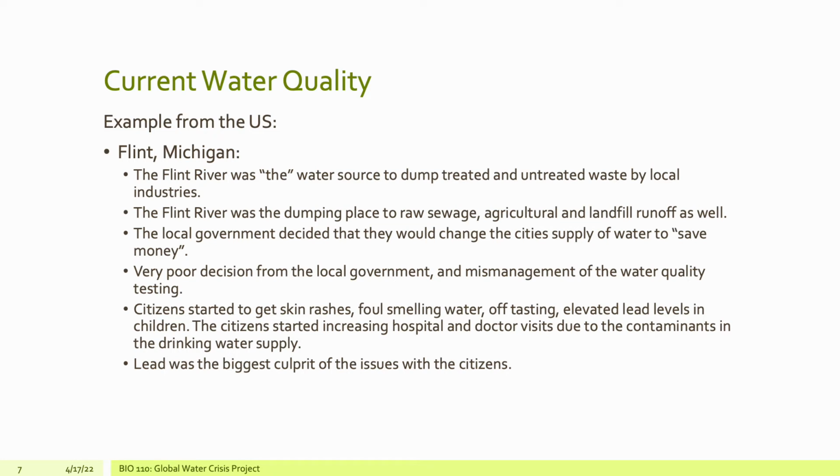More and more, they developed skin rashes. They started smelling foul water. The water tasted weird. There were elevated lead levels whenever the children were getting tested. Basically, lead was the biggest culprit in the issue with the citizens. But this caused a huge scandal, and this is one of the major ones from the U.S. recently.